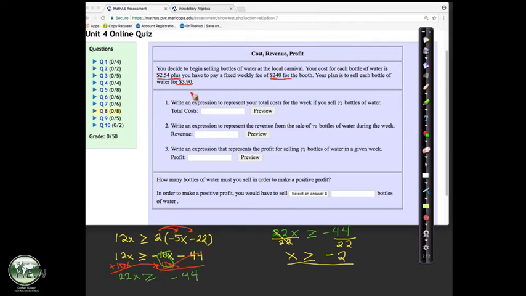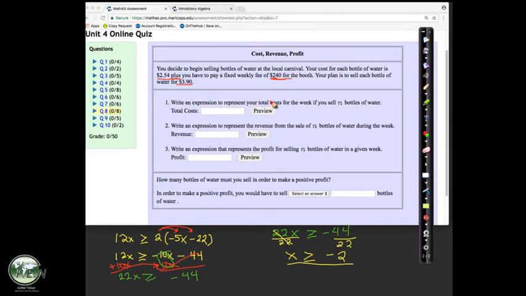Does that sound like a good deal? Your cost, $2.54, so you subtract that off because that's a cost. You're going to sell them for $3.90, so you subtract those two, that'll give you sort of the profit per bottle. But then you also have this $240 you got to pay for the whole week, right? And hopefully you don't really start making a profit until you've recovered this $240.